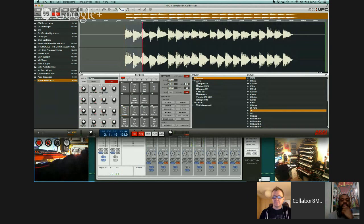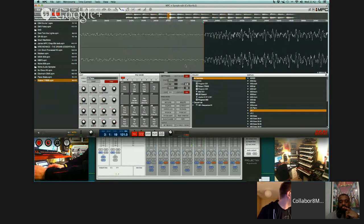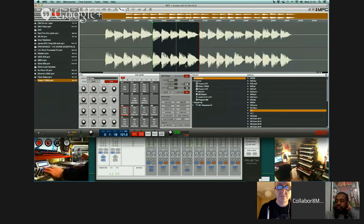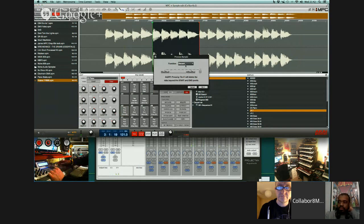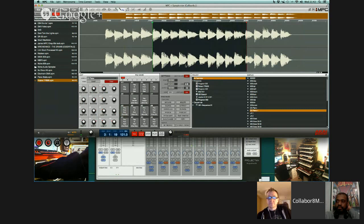So that first one's got a little glitch in it, so let's just take the second one. Zoom in on there. My arm blocks that camera every time I do this when it's sitting there. Instead of choosing discard, I'm going to take extract and do that. So it extracts that bit, and then I'm going to extract another bit from there.